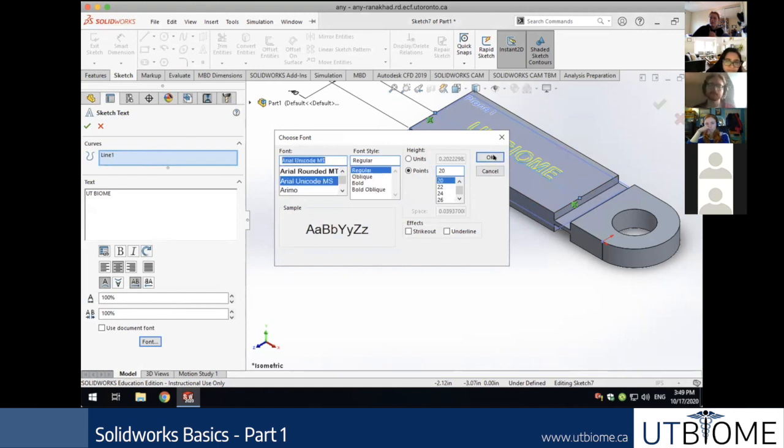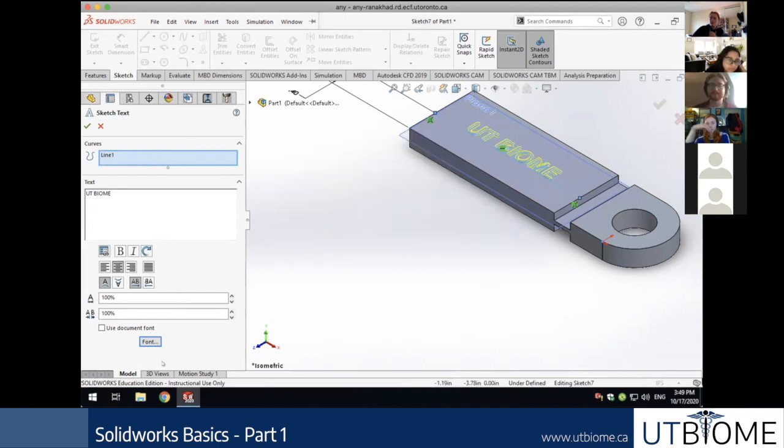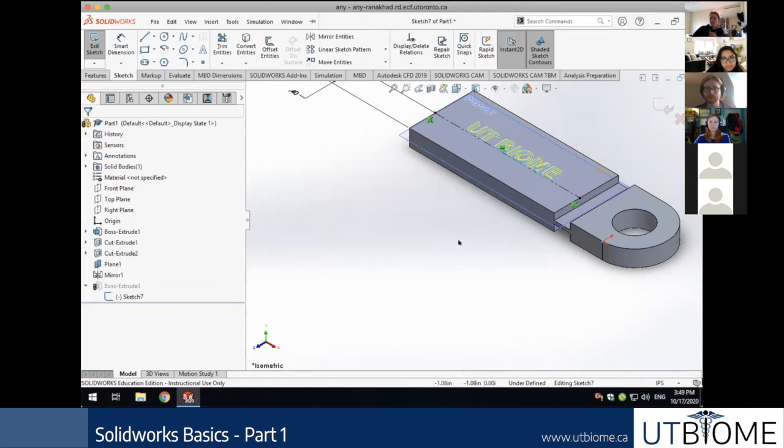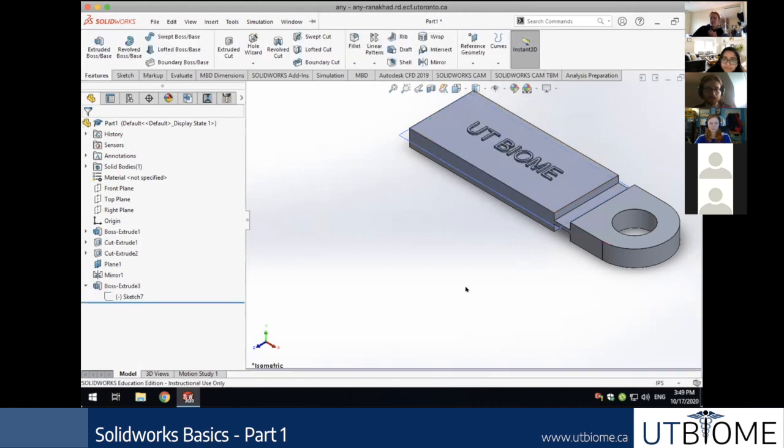But the key feature of SolidWorks is not letters, it's just something fun that you can do. So if you do want letters, we've got letters. I'll show you another time also how to add pictures and stuff. You can do some kind of crazy stuff. We'll render some really fun things. Like we'll render our model in a kitchen because that's where you're going to find your keychain. It'll be really fun.